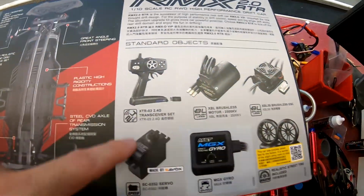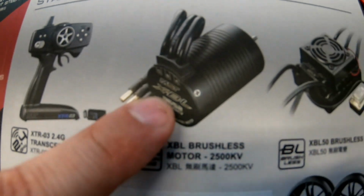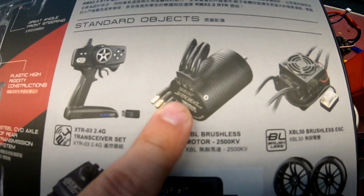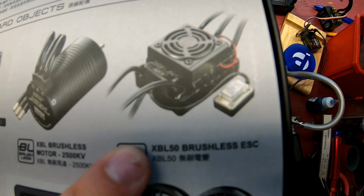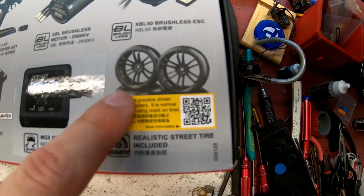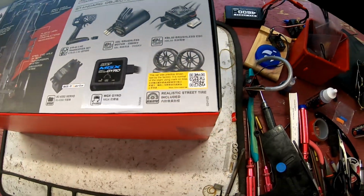Other than that, everything else is the same: same radio as the other one, same basic servo, says it's made by Savox. 2500 kV brushed motor, which I think is a 21.5, sensorless brushless, and brushless ESC 50 amp. So that's all the same and dandy. Wheels, tires, body, all that stuff are also included. And it does say, yes, it was practice driven and there should be markings on the tires.